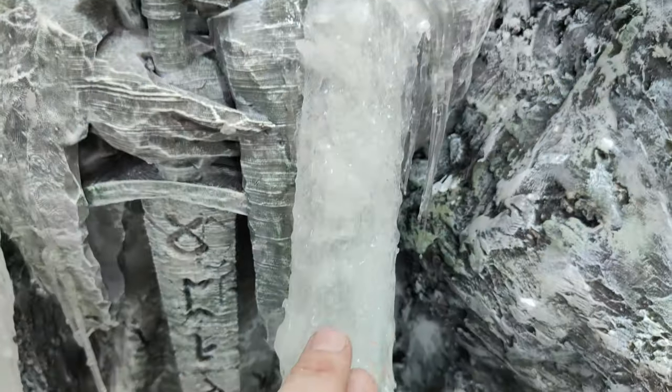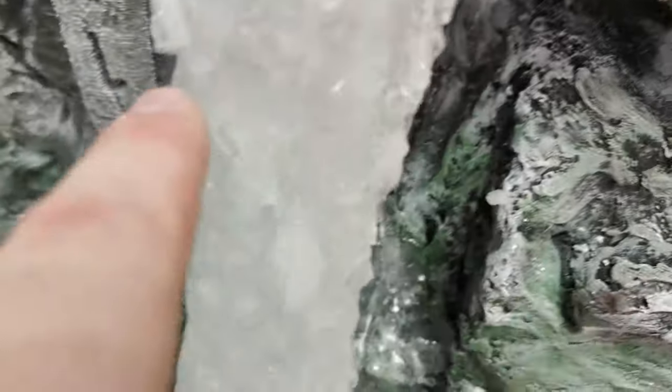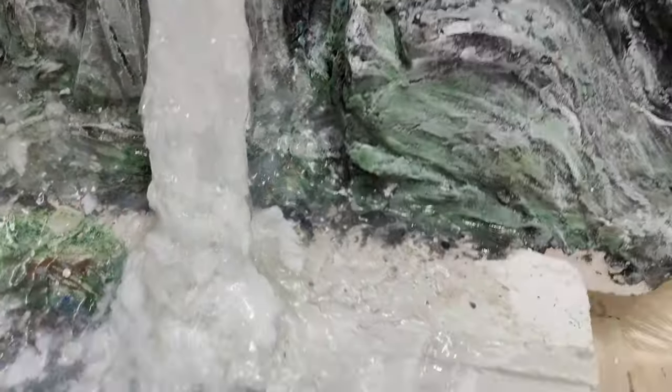symmetrical. I tried to go with different pouring times, and here you have a piece of ice there, here you have another one there, and so on. But everything has been poured from top to down, and everything has made its proper path going down.